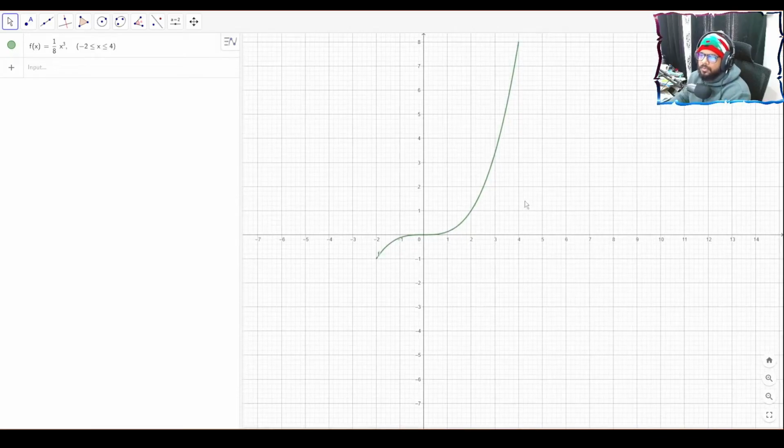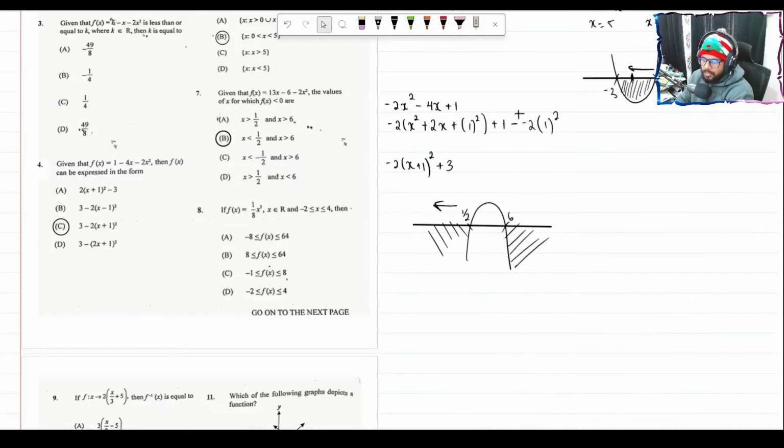Now, the range of a graph is from the lowest point to the highest point on a graph. And in this case, it's a simple plug in: plug in what the lowest point is, which is -2, plug in what the highest point is, which is 4, from the domain, and get my values. Now on the graph, we can see it. From the lowest point, -2 corresponds to -1, and 4 corresponds to 8. So this function, f of x, exists between -1 and 8. And that will be our answer over here, -1 and 8, which is C.